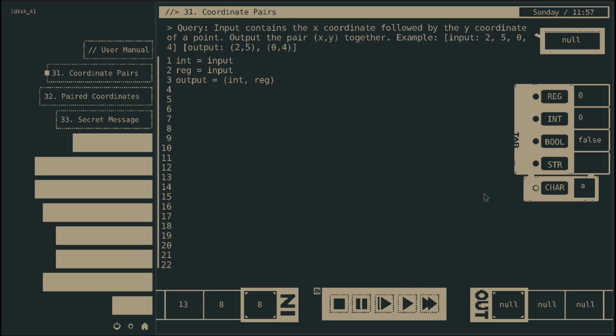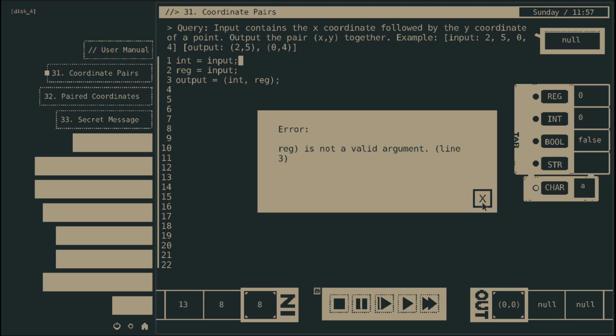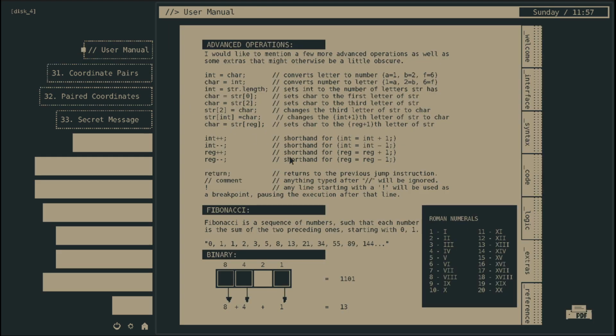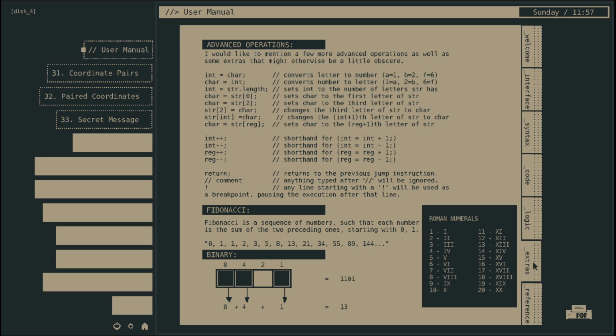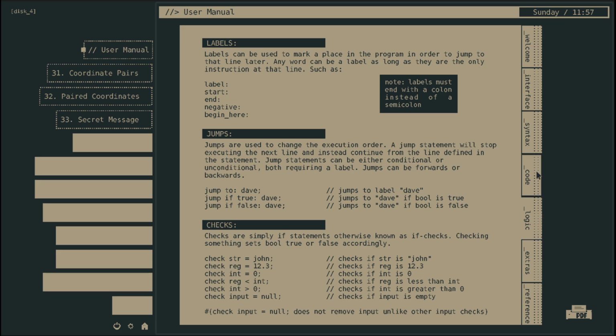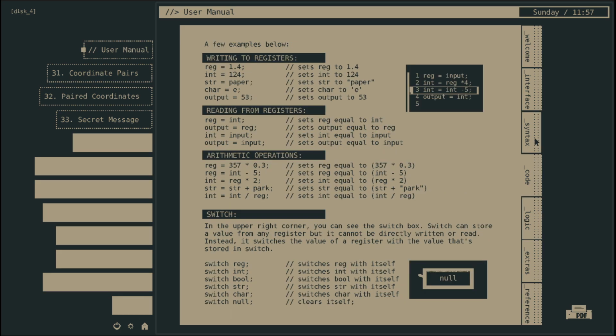Oh, semicolons, as always. Reg is not a valid argument. Line 3. What do you mean it's not a valid argument? Let's look at reference for a second. Or is this under advanced concepts? I know I've seen that you can output coordinate pairs before in this documentation. I just haven't had to use it yet.